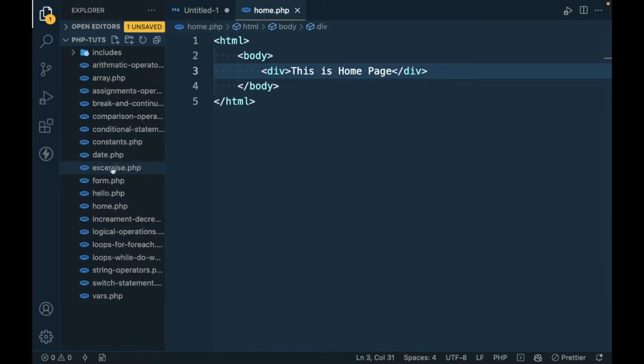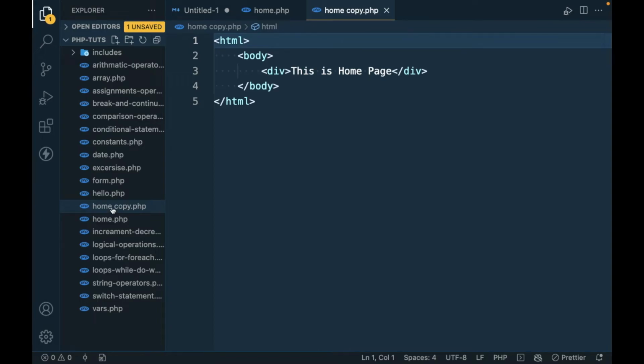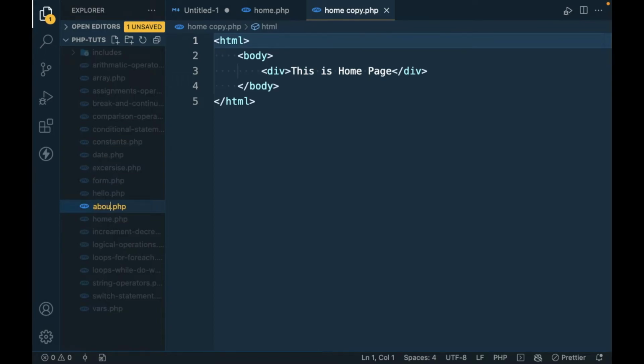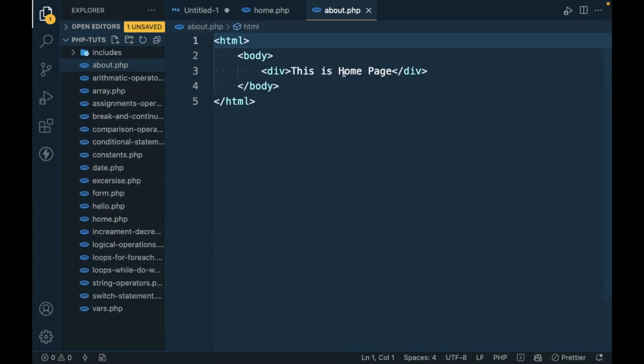Then similarly I will create another file called about.php.